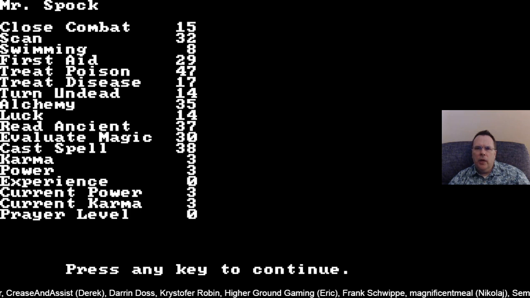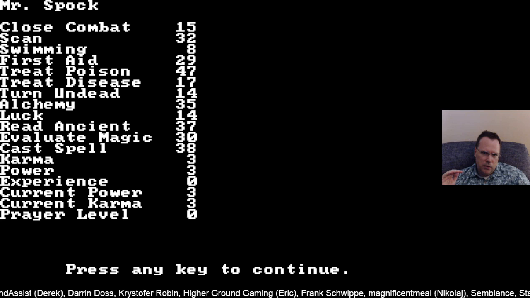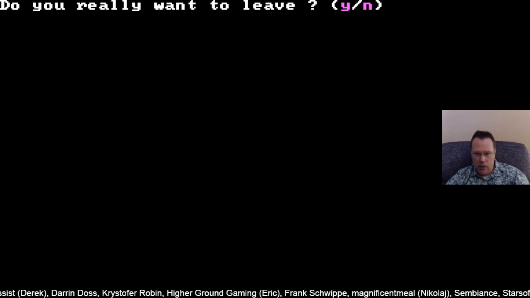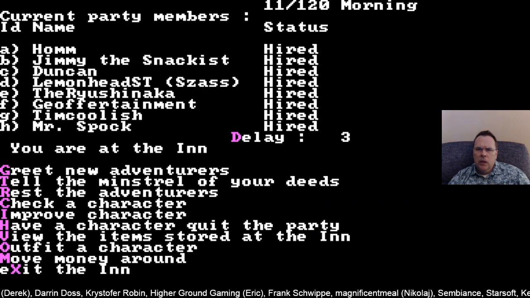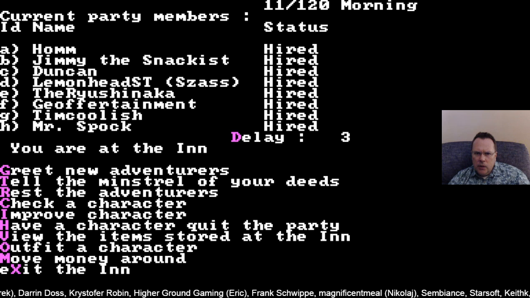Prayer level 0. Okay. So the karma, we must need to get the karma up to at least 10, maybe? We need to get it up a lot higher, and then it looks like there's current karma versus your karma that will get replenished. So, yeah, we need to recreate Mr. Spock again. Remove. No, don't want to rest. How do you do this? Have a character quit the party.